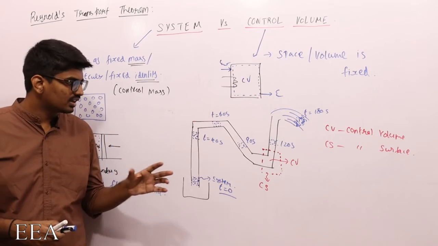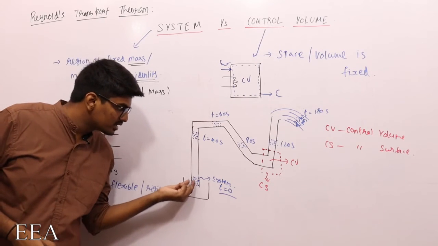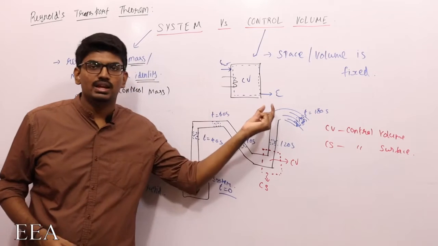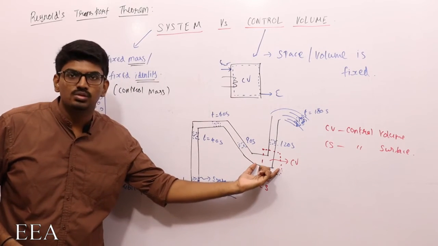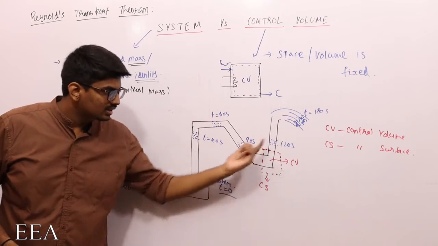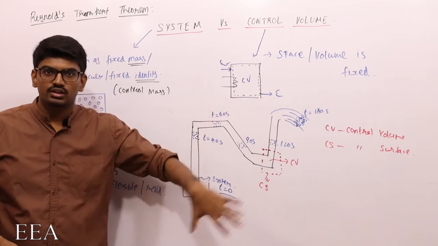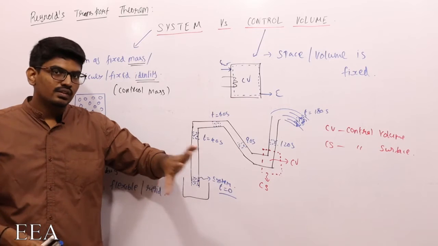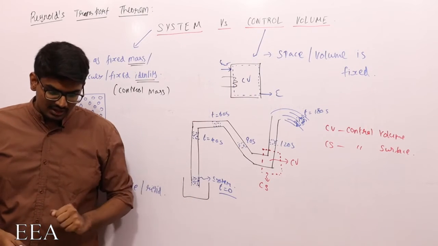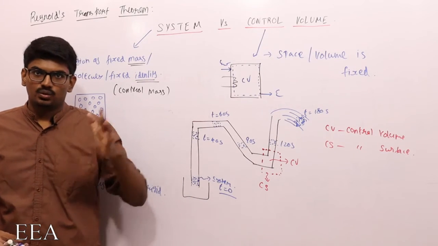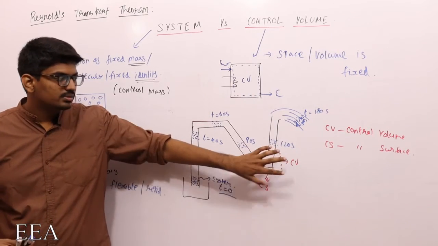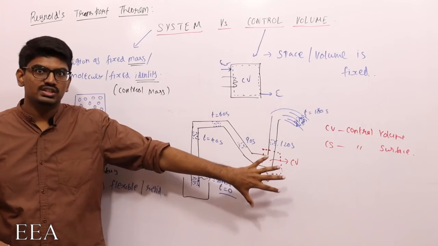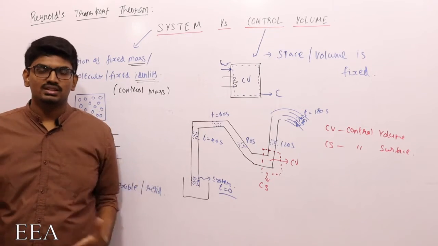So instead of focusing on this bunch of molecules flowing everywhere over the pipe, if I want to do the analysis only on the elbow, I will just fix the volume on the elbow. That is my control volume, and the surface which is bounding the control volume is my control surface. Very simple, right? That is the difference between control volume and control surface. In most cases, the control volume's boundary will be fixed. Most cases, but in a few cases the surface might vary.